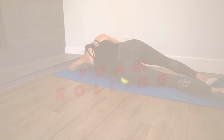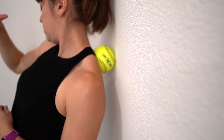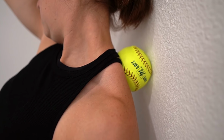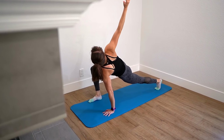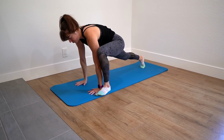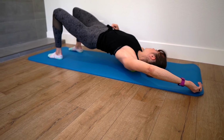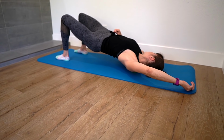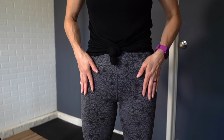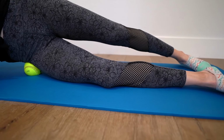Foam rolling is the first step in my morning routine because it is a key step in that prehab process. It's a great way to relax overactive and tight muscles. It can help you then get more out of the stretches you include after. Not only does it help relax overactive and tight muscles so you can stretch through a full range of motion, but it also inhibits those muscles that disrupt that mind-body connection, so that during activation moves, you're less likely to compensate. For example, if you tend to feel your hip flexors during glute activation moves, foam rolling your hip flexors can help you better activate your glutes.